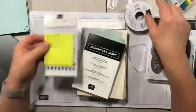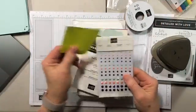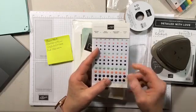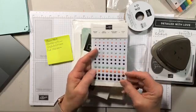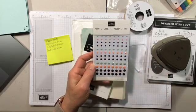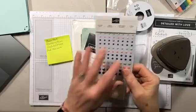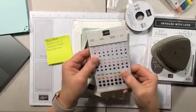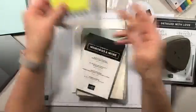With the dots, and that's got lots of texture on it, so that's kind of fun. I like that. And some really fun faceted dots. I really, really like these. They come in basic black, blackberry bliss, mint macaron, and grapefruit grove. And there's several different sizes in each of the colors. And they're adhesive back, so they're so easy to put on. These are going to be a lot of fun, I think.